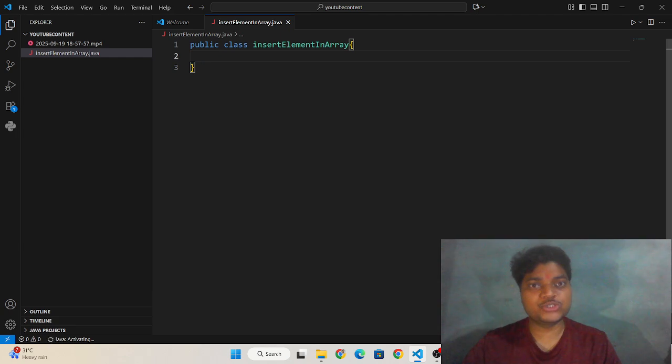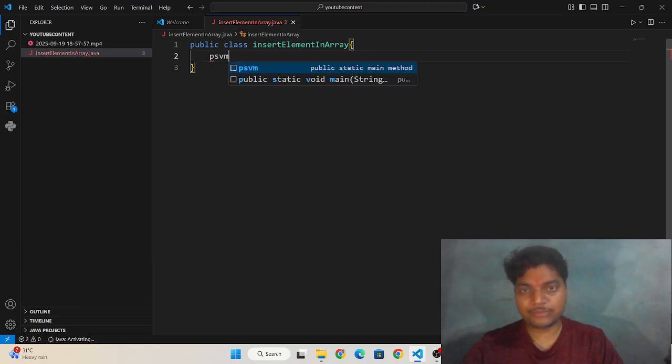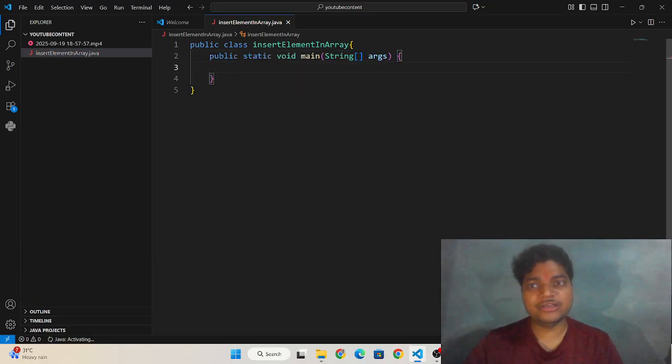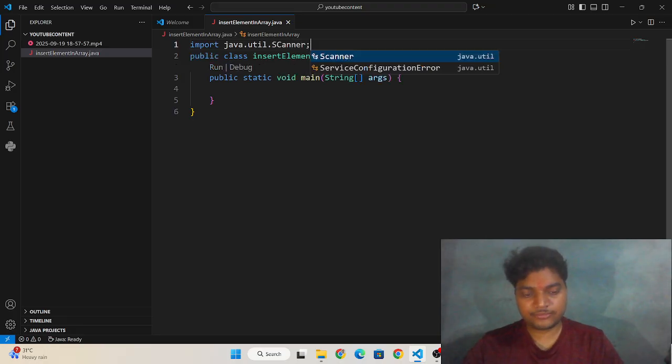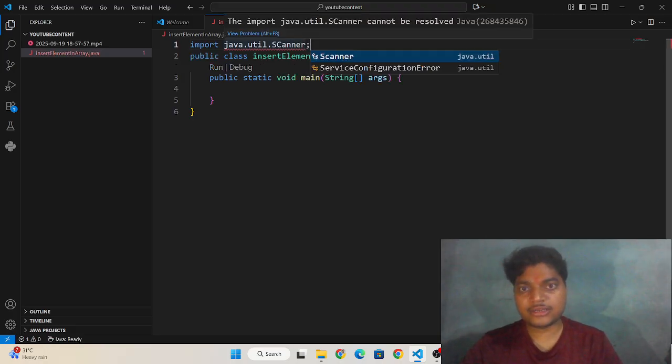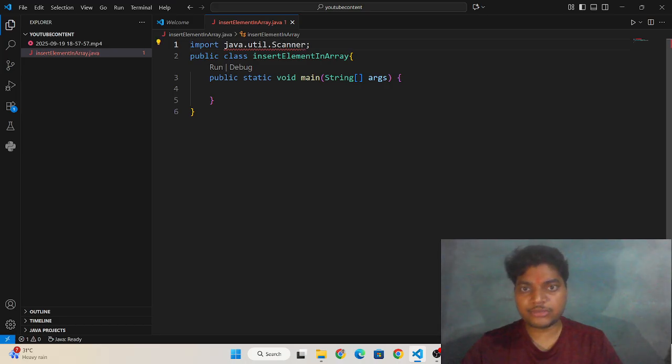Then I'm going to insert the main method, that is psvm. We write that to insert the main method in Visual Studio Code. Then I'm going to import the Scanner class for taking user input. So I need to write import java.util.Scanner. The S should be capital because Java is a case sensitive language.